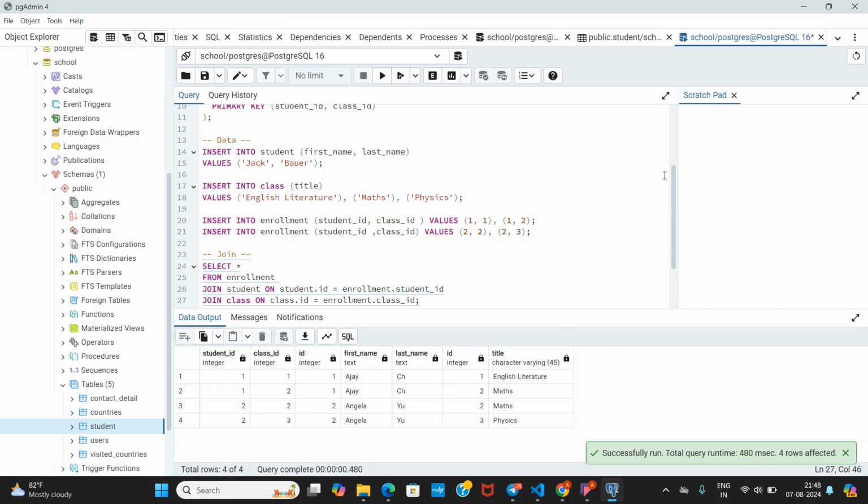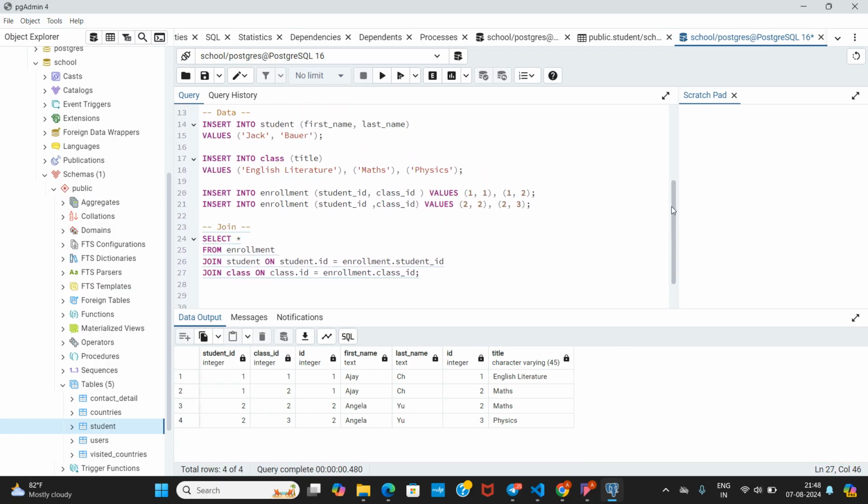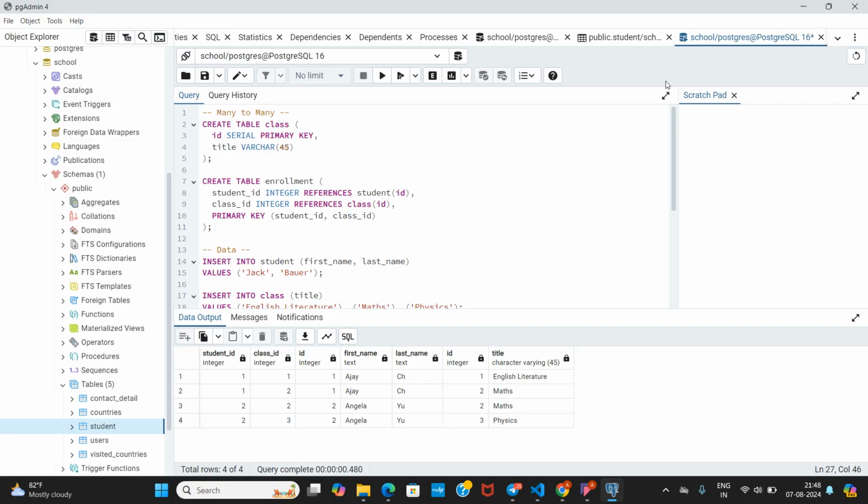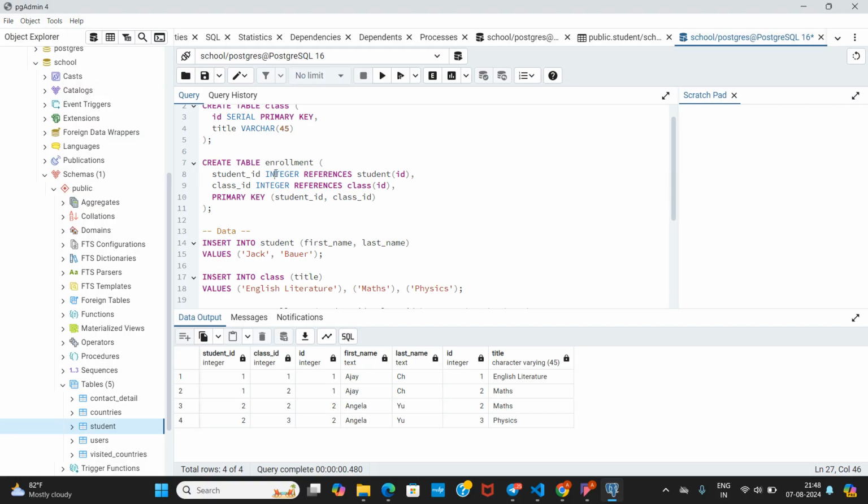Yeah, there isn't any error here. Here you can see the class table and enrollment, and this is a foreign key, and this is a foreign key, and this is the primary key of the student table, and this is the primary key of the class table. And we're giving the primary key to the two columns. Both need to be unique. These both cannot be equal. Okay, that's what it means.